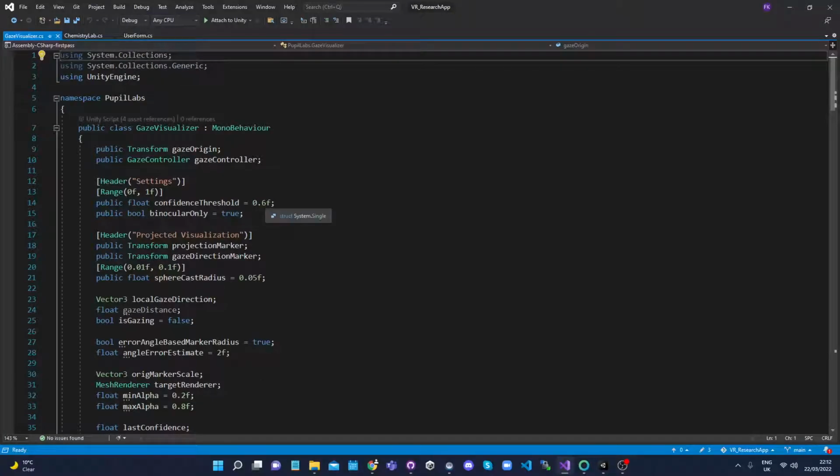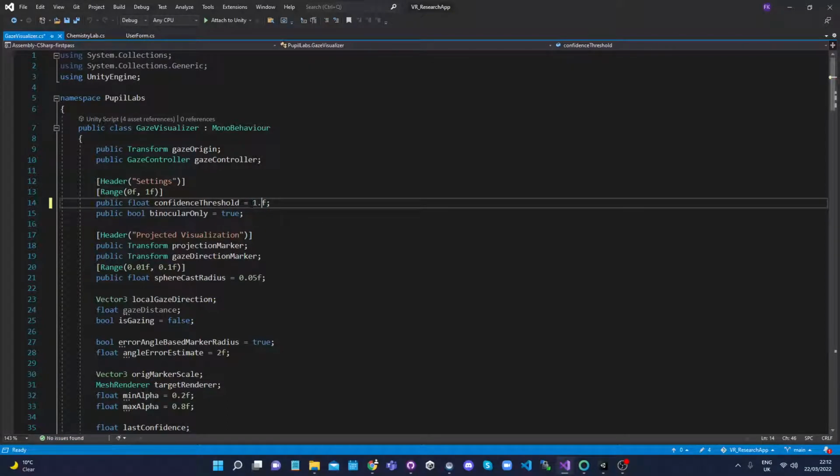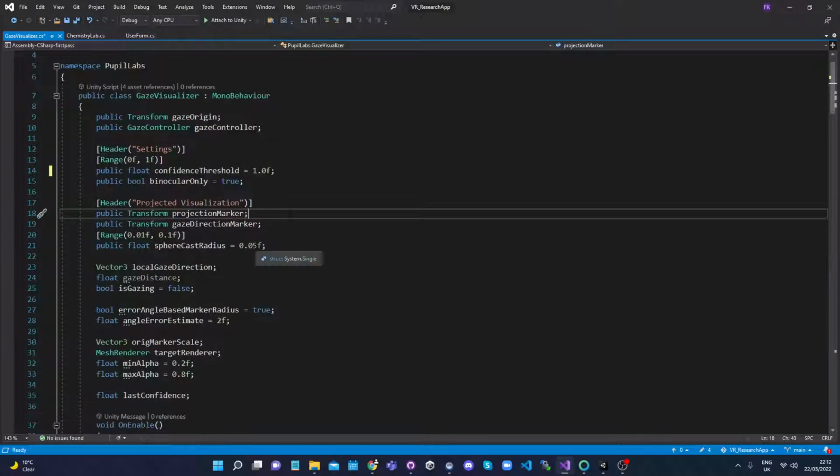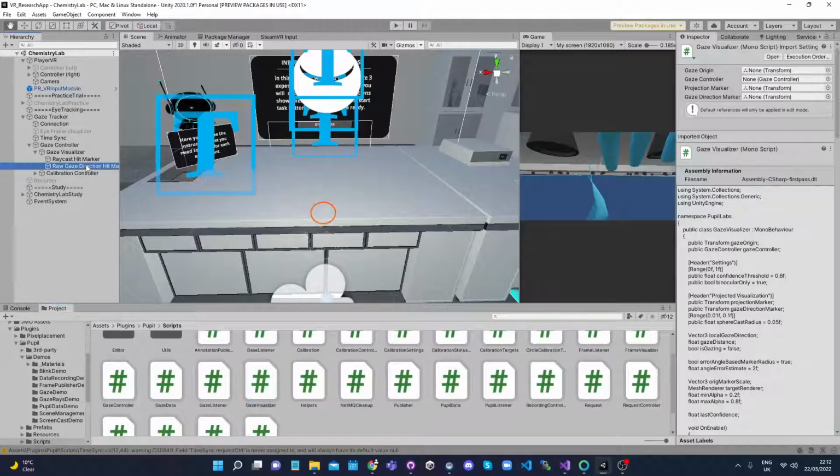And here we want to change this as well to be 1.0 for the confidence threshold. This confidence threshold means that the higher this confidence threshold, the better and more correct data from the eyes we have. So this should be set to 1. Binocular should be set to true. And this one should be set to 0.1.